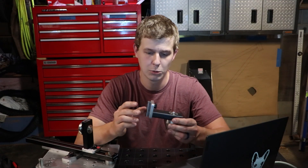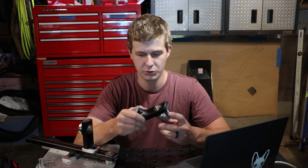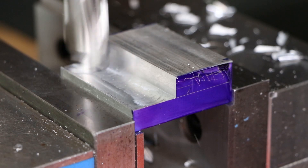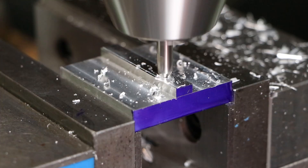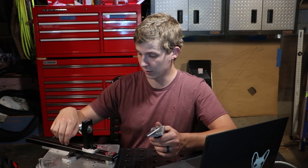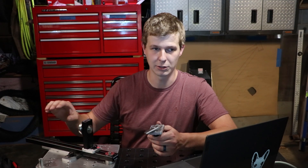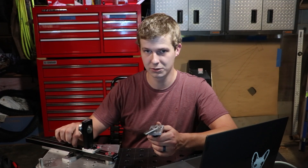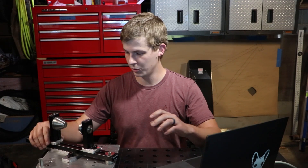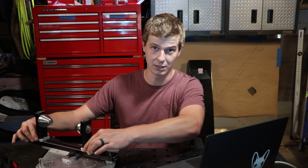Next I want to go over these slide plates and then the towers. These are both fairly straightforward — just a milled aluminum part, and then a piece of 80-20 that we cut to length, tapped the end of, and then bored a three-quarter inch hole in it to fit our head tube and seat tube cones. One important note is to check the width of your extrusion whenever you get it. Their spec on the website is a 320 thousandths slot width, but mine are up around 325 thousandths. So once you get yours, just measure it out and adjust them to fit, because you want them to fit as tightly as you can on most of these.